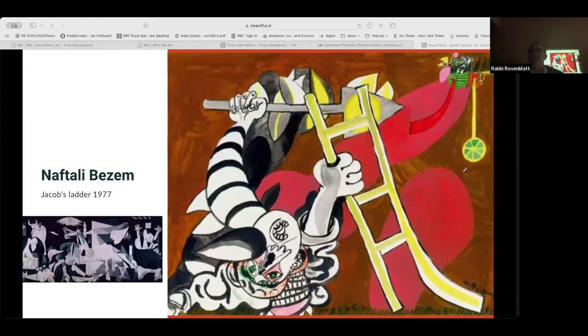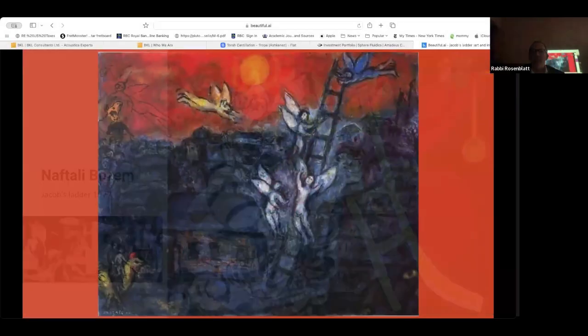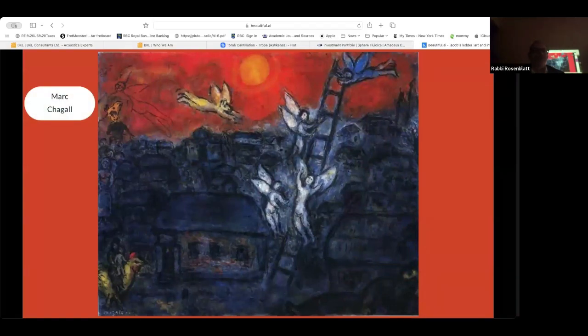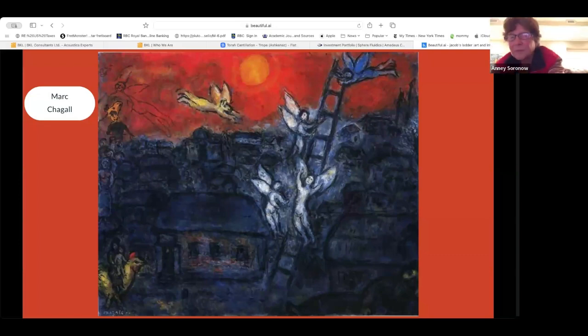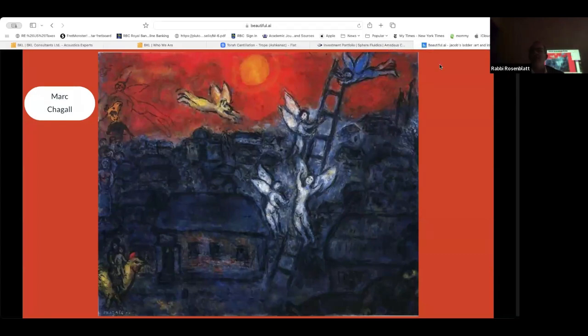All right. Yafe. And I have three minutes left before I have to start my next class. So I'm just going to show you one last one, and maybe we can see if we can interpret it ourselves. This is maybe one of the most famous ones we've ever seen. This is Chagall. So what is Chagall telling us about the Sulam Yaakov? What is Chagall telling us about Jacob's ladder?